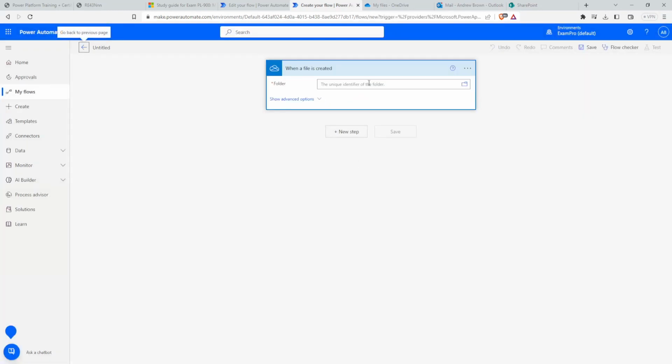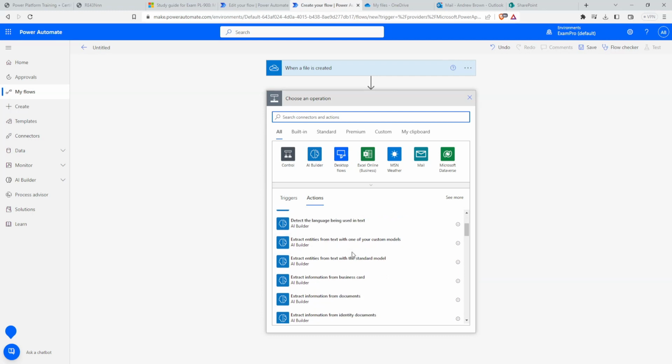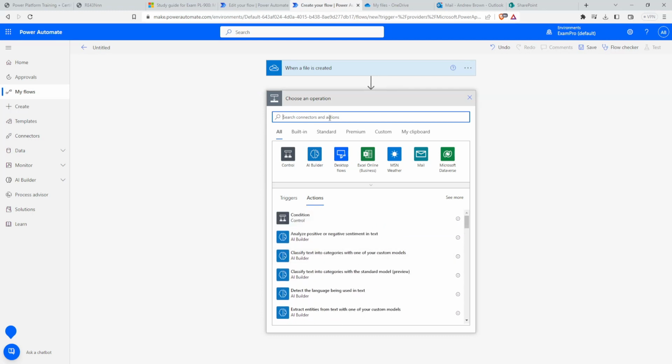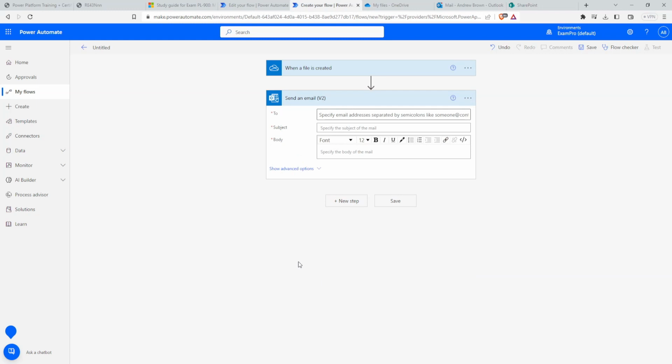It's a very similar process to the previous method, but here you have a bit more freedom. So for the folder, we'll select Development. And for the action, we can choose whatever action we want, and you can have as many actions as you need as well. So we'll go with something email related, like send an email. Let's search for email in the search bar. And let's click on send an email.